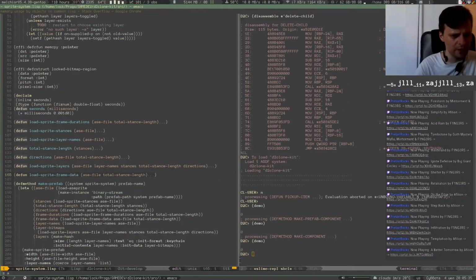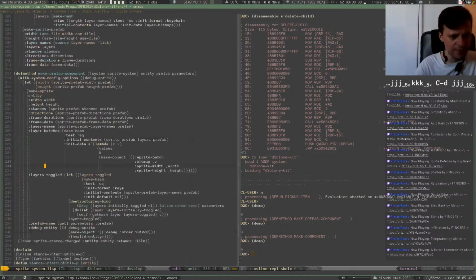Probably I should refactor those to some separate file, maybe. So make prefab component here. Yeah, the debug sprite. Here I would make this debug entity the child of the actual entity.